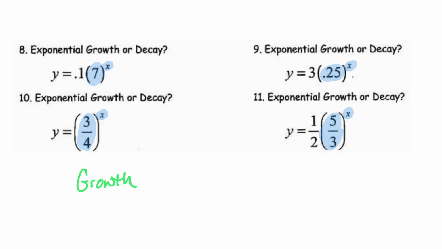We have talked about this before. We have growth when the base value is greater than 1, or we also have it if it's less than -1. That is a growth in a negative fashion, though. So greater than 1 or less than -1. That's when we have our exponential growth.